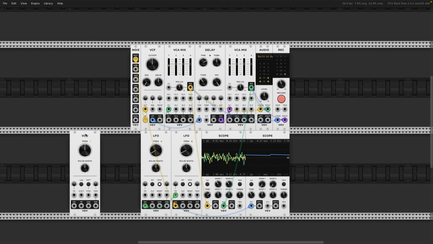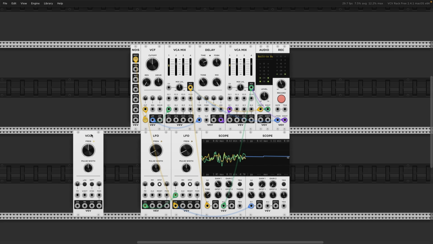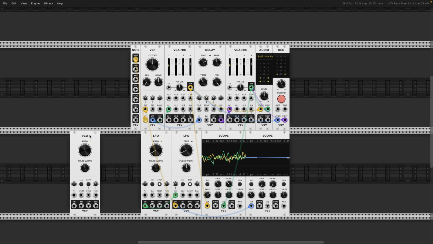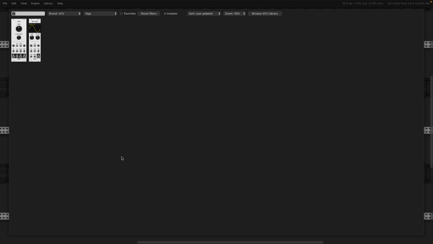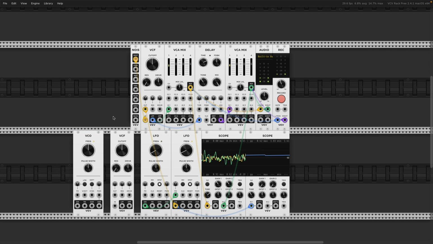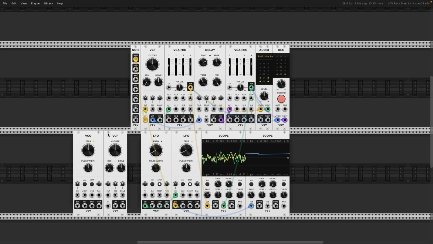But I'm not finished yet, because we have this VCO here, and if I already added in the VCO, let's try to do something with it. We have the oscillator. Let's feed this through a filter. Let's make a drone sound, something simple. I don't want to overcomplicate this video. Let's now go with a different type of wave, and we can actually listen to that.